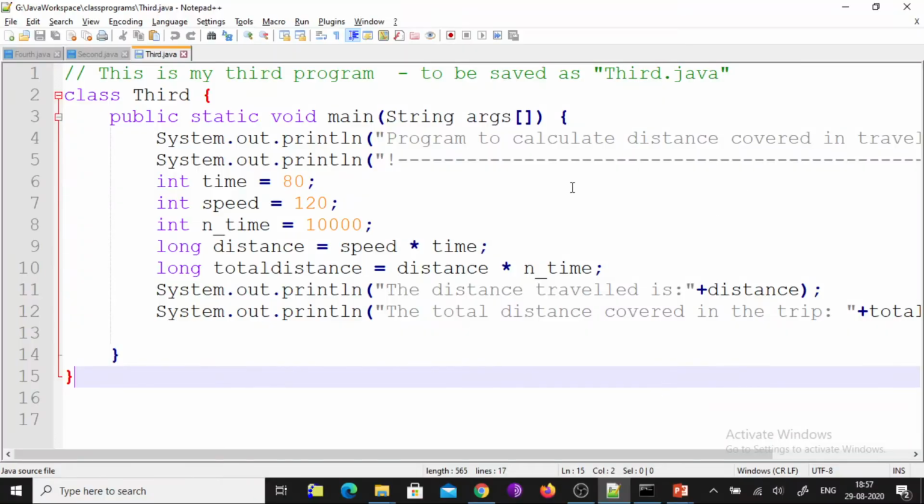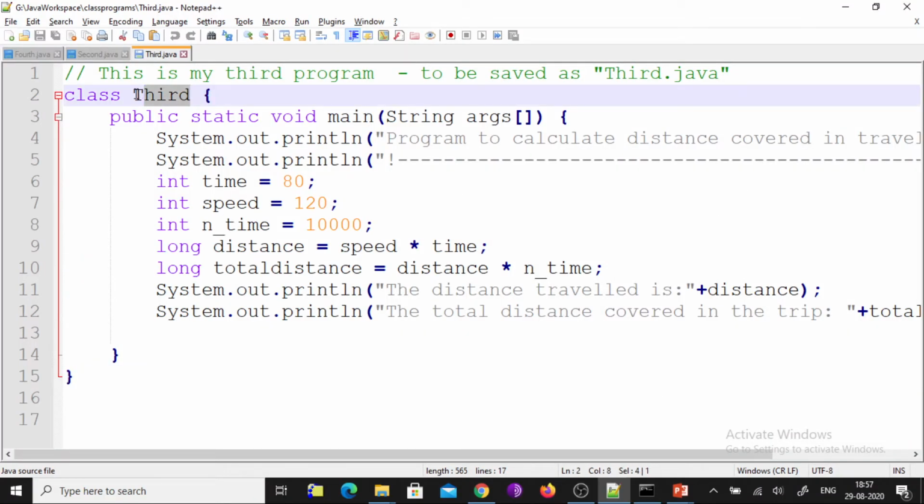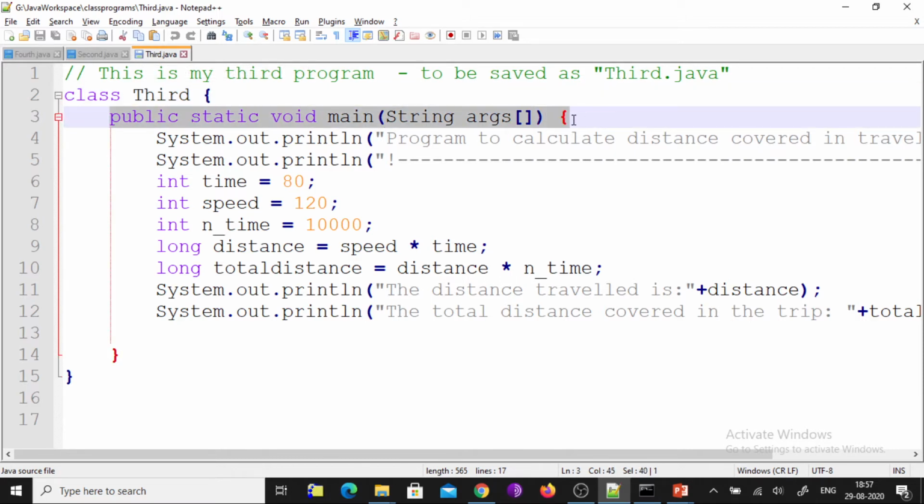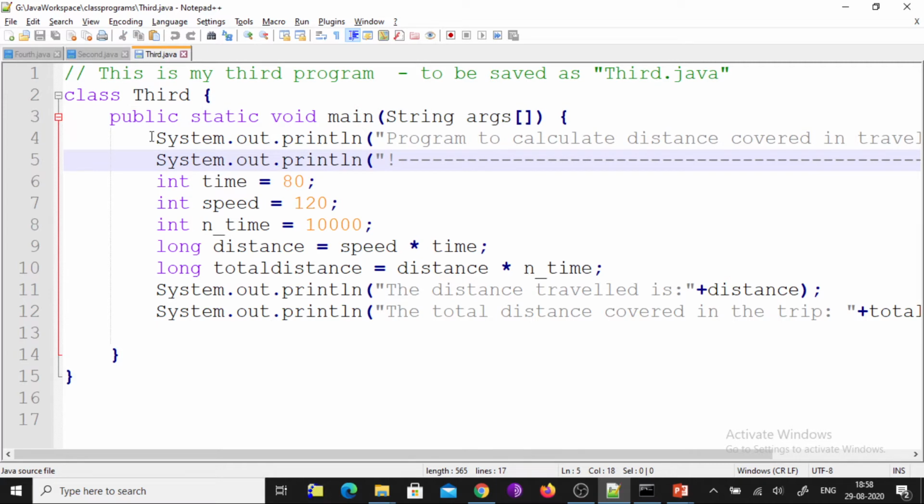So I have a small example. The class name is third. I've just named it like that, so no need to worry about it. This is the class which holds my main function. As you have seen in your previous programs, the main function is the core function which starts my program, or this is where your program starts executing. The main function should be present inside a class. The class name should be the same as the program's name. So that's what we have done here.